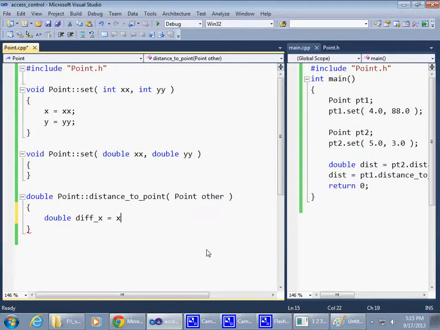So then I can say x minus other dot x. So I do have access to both instances.